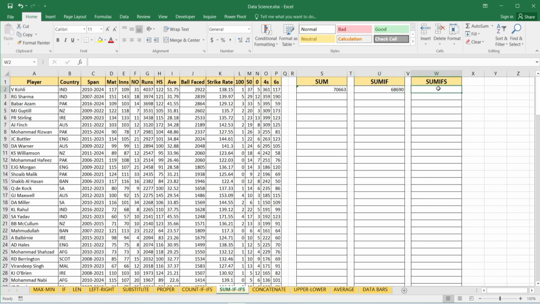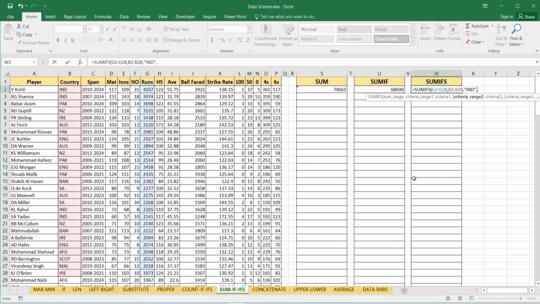Alright, so moving on to the next function, which is sumifs. So the sumifs function extends the functionality of the sumif function to allow multiple criteria. So we're going to pick up our range in the runs column. Alright, and we're going to pick up our range here in the country column. So our country is going to be, let's say, India.